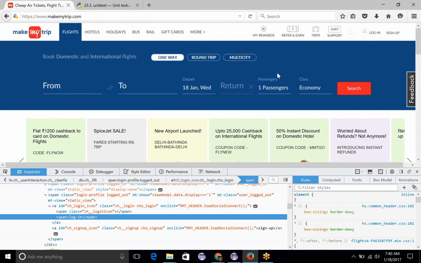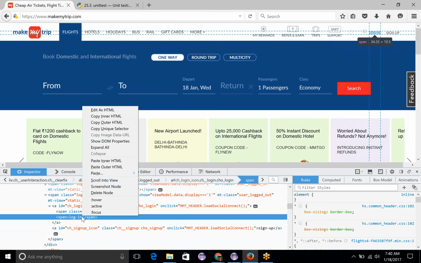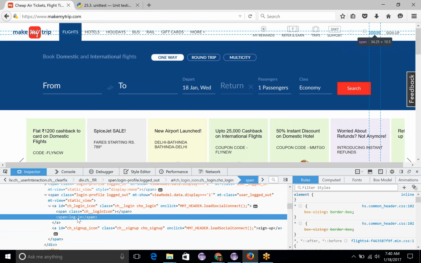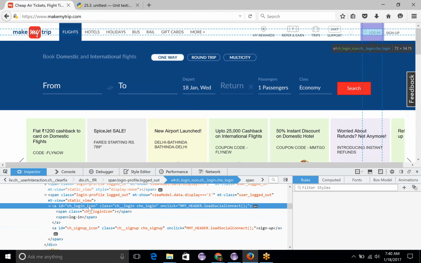That's why we always have to take verification points that are part of the page. Login is a part of the page, so if that comes up, then we are sure that the page has launched. For example, span login is something I see.